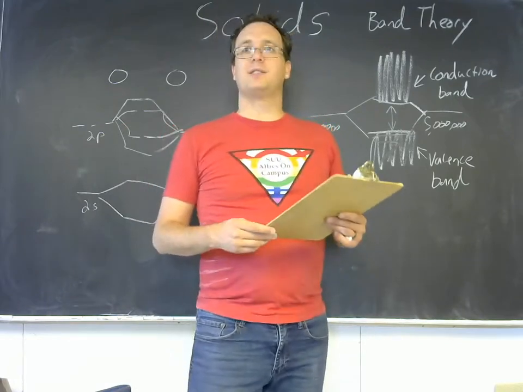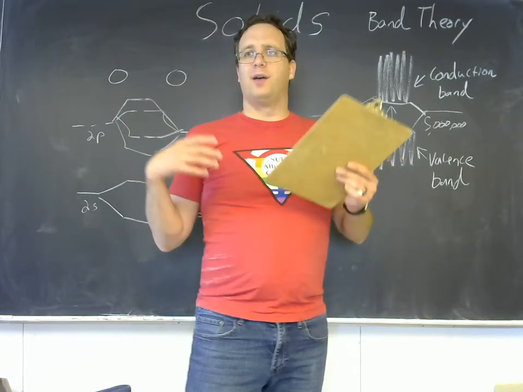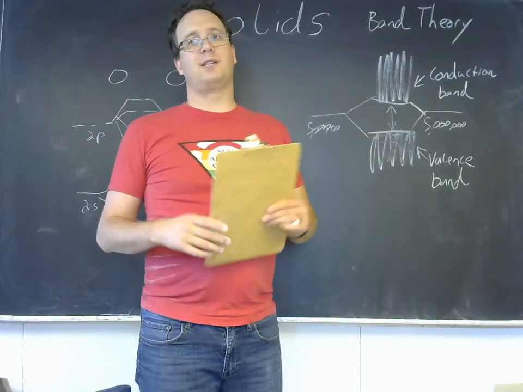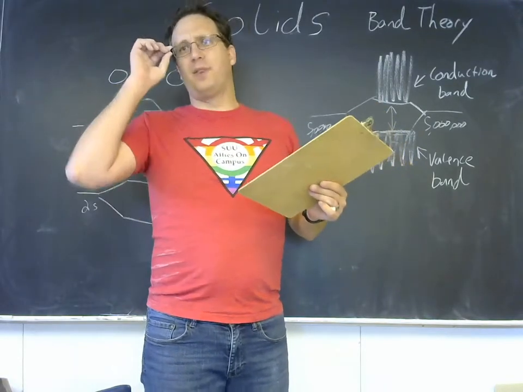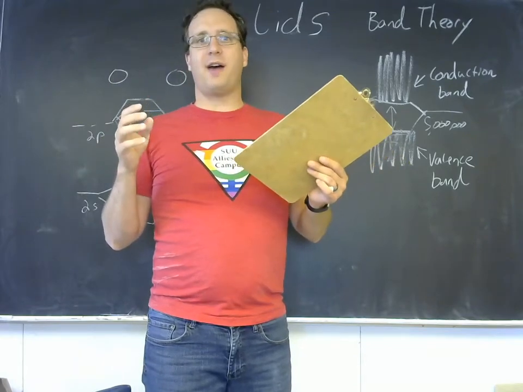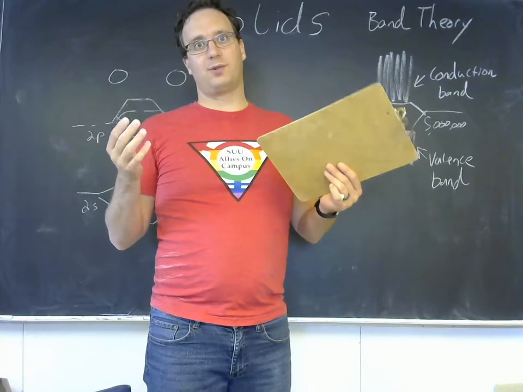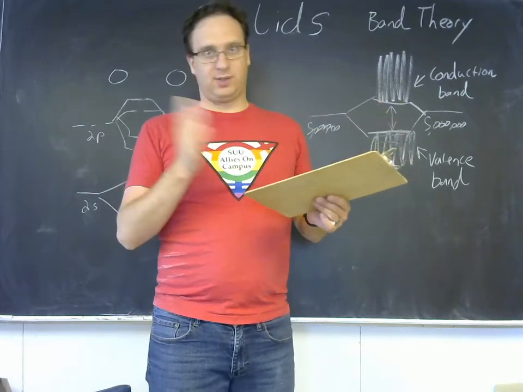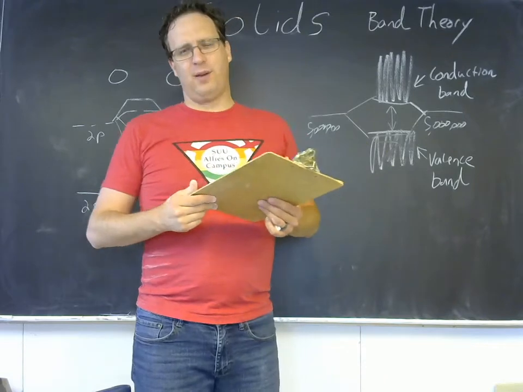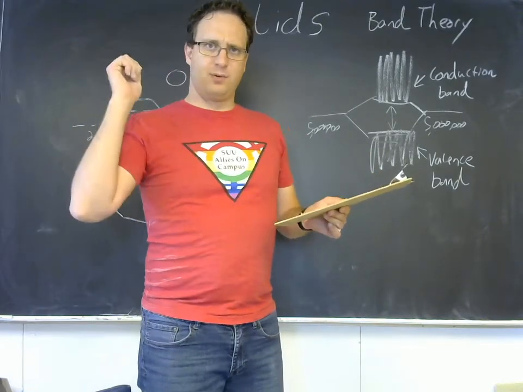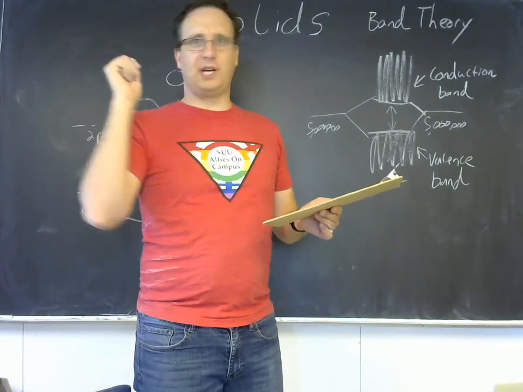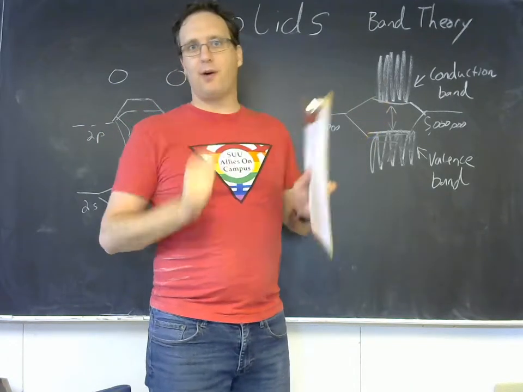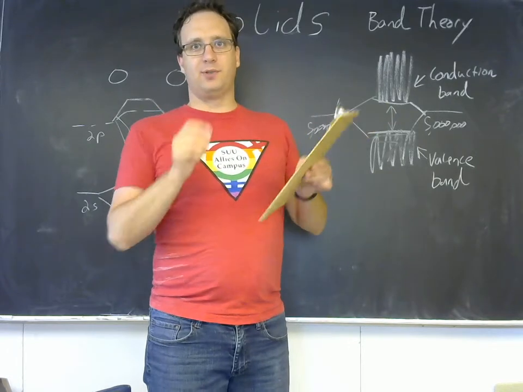Now, because the positively charged nuclei of the metals sit in this sea of electrons, they do not have very strong, usually, attractions with their neighbors. And so if you take a metal and you subject it to some sort of a force, then it's very likely that atoms will shuffle around a little bit. They're able to slide.